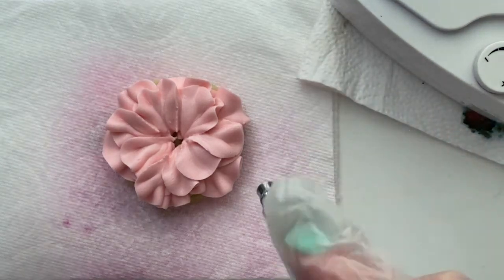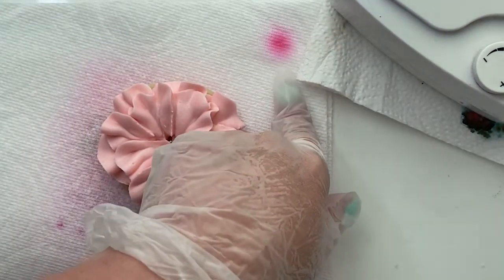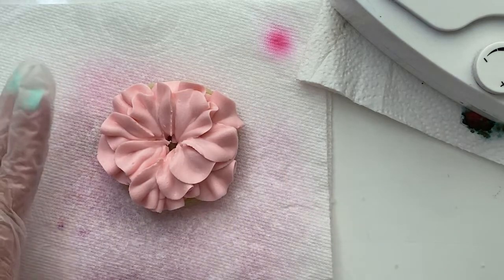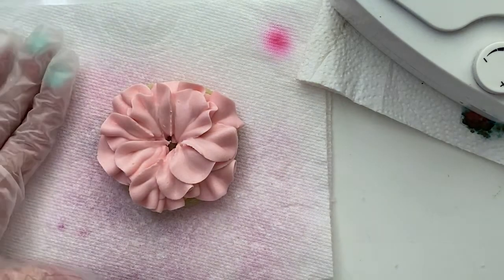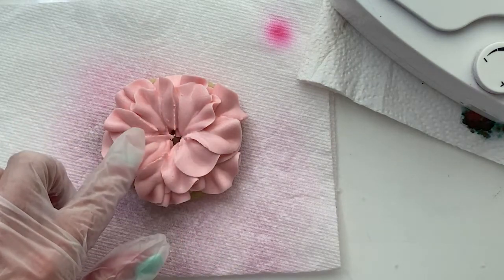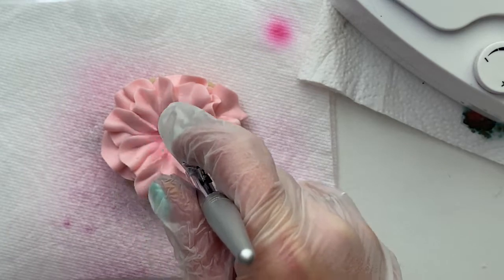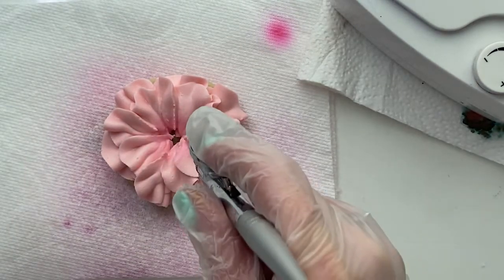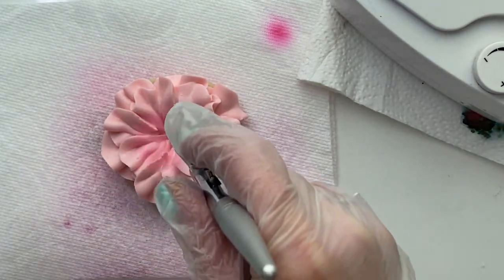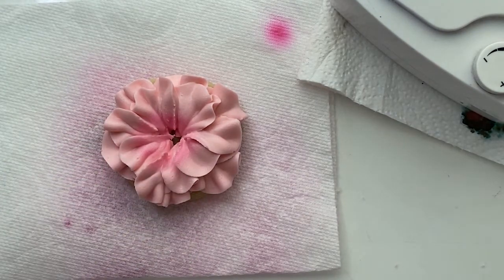Anytime before I airbrush onto my cookie, I always test the color on the side of my paper towel. So again, I have my lid, I have my paper towel in here. I'm just going to highlight the center of the cookie. I'm just slowly pulling the trigger back and rotating in a circular motion. If you can see on there, it's just enough of a hint.